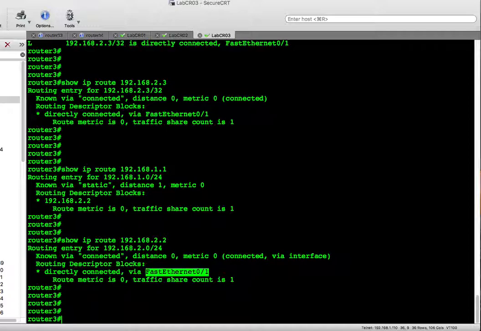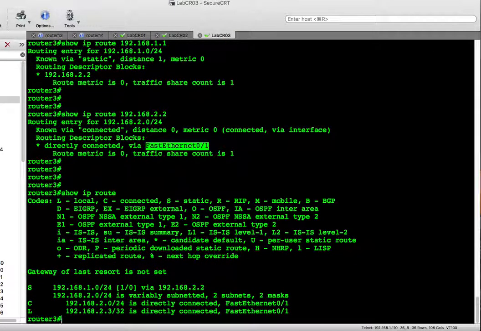Is there anything else I can show about routing really quick? Well, no, I think that's good enough. So I hope this quick down and dirty, you're able to see what's really happening, how routers communicate.